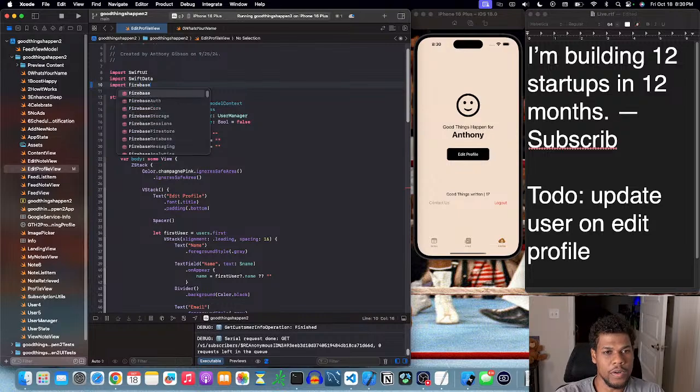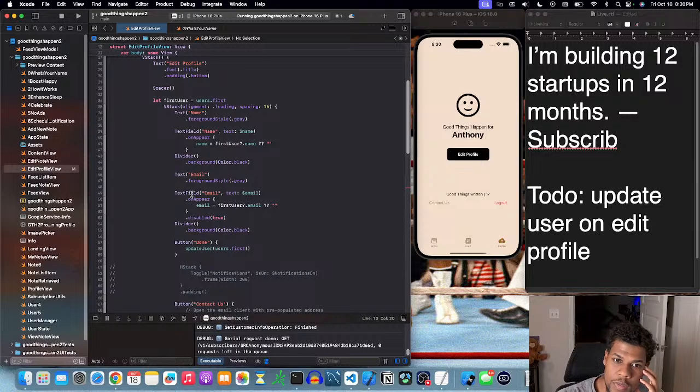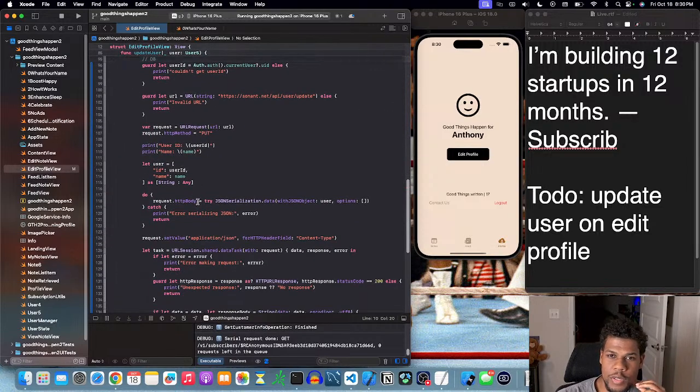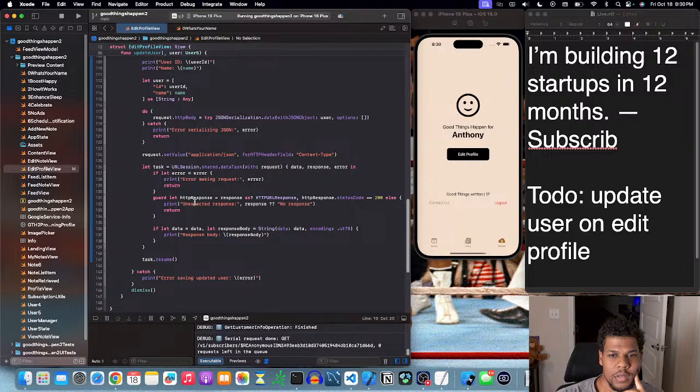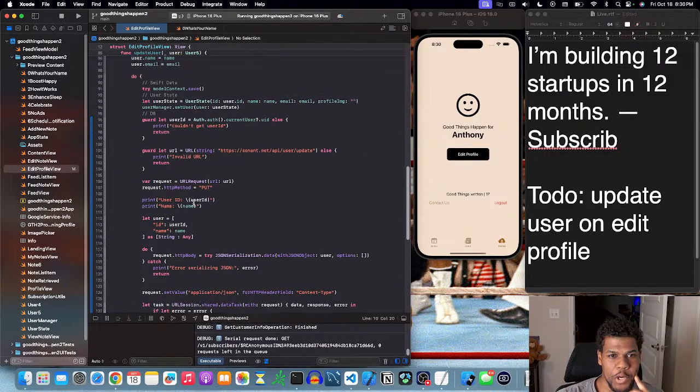Gotta import Firebase. See what else it complains about. Okay, no other complaints, I guess.